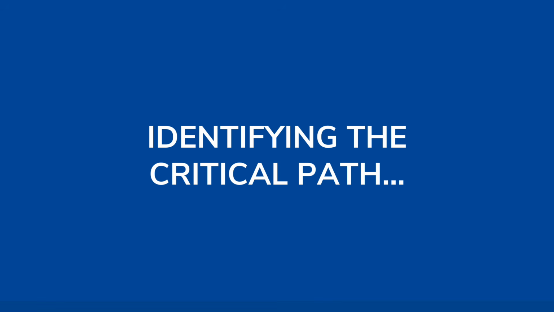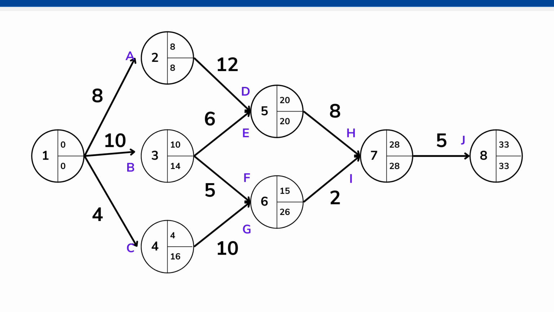So showing you how to identify the critical path, if we look here, task A is on the critical path. Because the latest finish time found in node 2 is 8 days, minus its duration of 8, minus obviously the earliest start time of 0, 8 minus 8 is 0. If you look at node 2 and node 1, both the earliest start time and the latest finish time numbers are equal to each other. Because obviously in node 1, EST and LFT are both 0, and for node 2, both the EST and the LFT are 8.